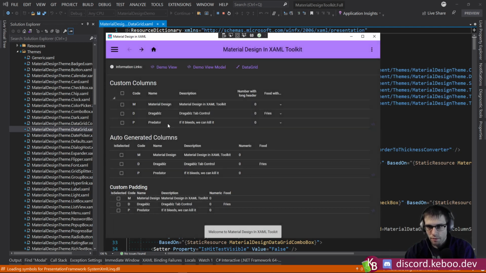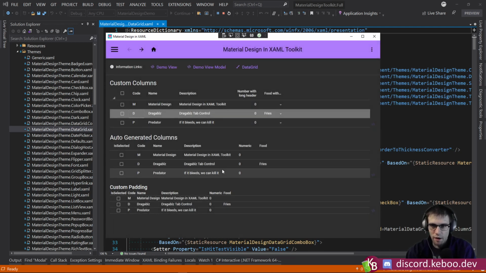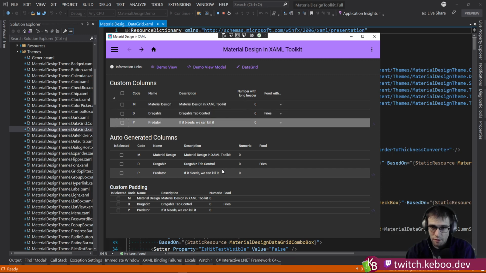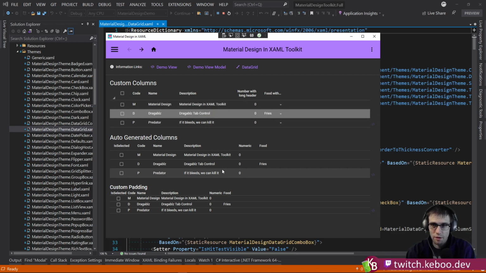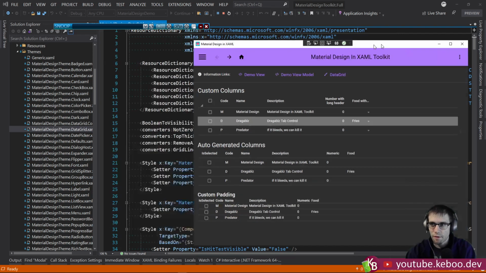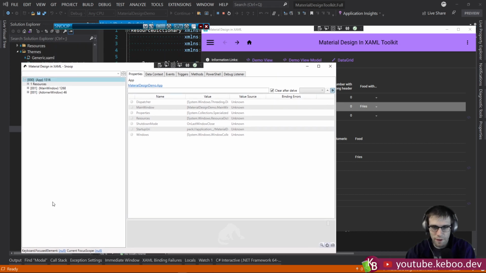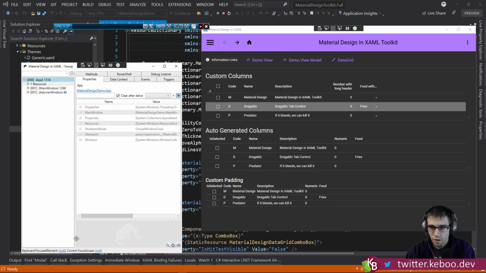Okay, so data grids. The issue here is I go left, left, left, and now my focus is gone, and oh, I guess I was able to get back. So the question is, where is my focus going? So everybody's good friend Snoop. Let's pop this open and leverage it. On Snoop, there's this wonderful little thing down at the bottom: Keyboard focused element. This is your friend when you're chasing these bugs. What I'm watching is this bottom one down here.